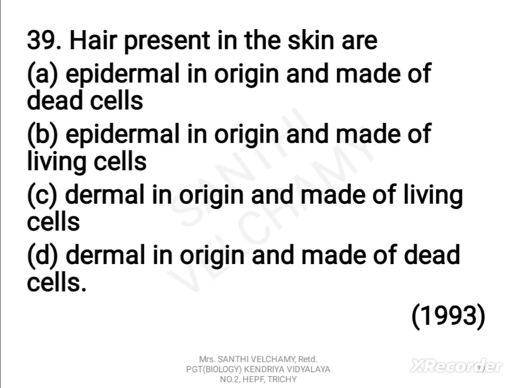Now the next question, 39. Hair present in the skin are: A. epidermal in origin and made of dead cells, B. epidermal in origin made up of living cells, C. dermal in origin and are made up of living cells, D. dermal in origin and made of dead cells. The correct answer is A.